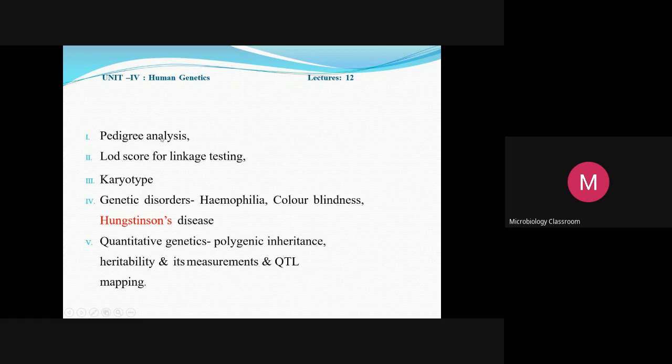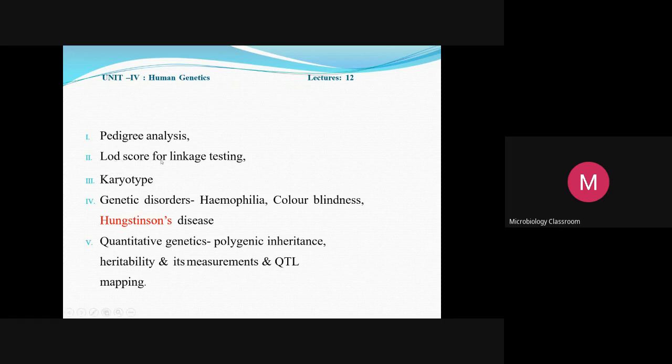And here autosomal inheritance is there and X-linked inheritance is there. So in autosomal inheritance, autosomal dominance is there, and autosomal recessive concept is there, and also X-linked recessive and X-linked dominant inheritance. So four main types of inheritance are explained in this pedigree analysis. In those four main types, how the diseases are transmitted, and also the examples are very important, that is, which genetic diseases are transmitted by which inheritance, autosomal or X-linked.